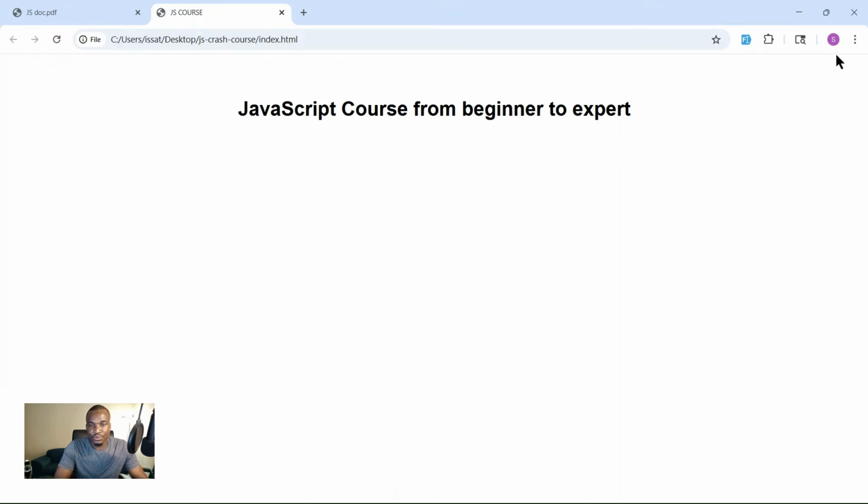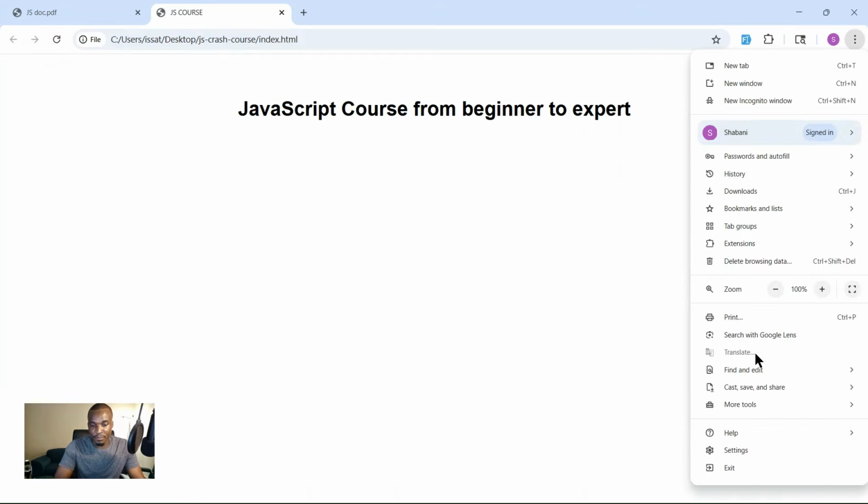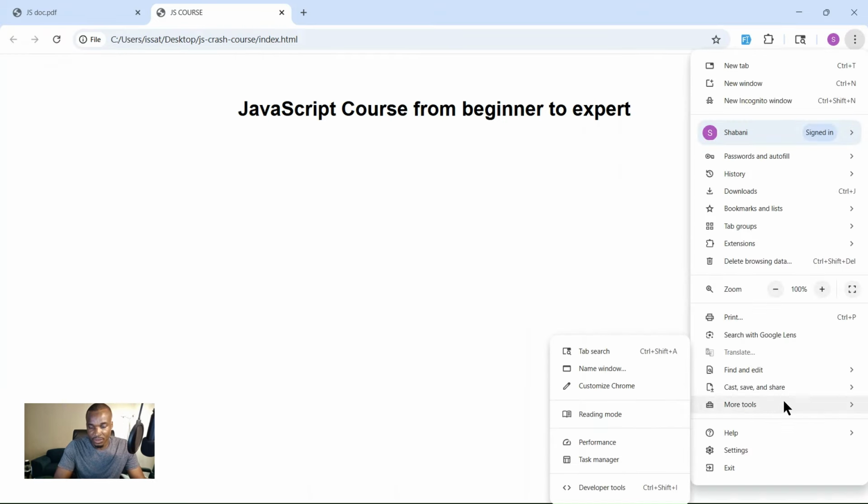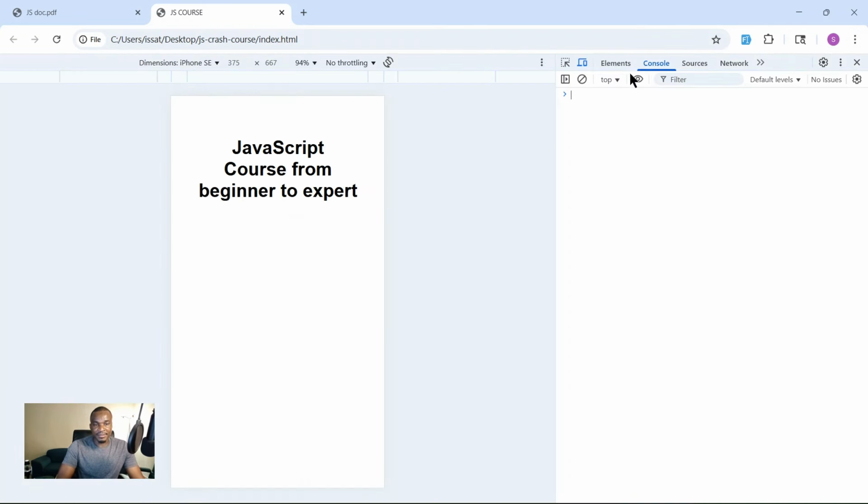If you go to more tools and developer tools and open the console tab on the right side, you see that we've got nothing in here. So this is it for now. I'm sure you can do the same and open our file in the browser like this. Okay, let's go to the next episode.